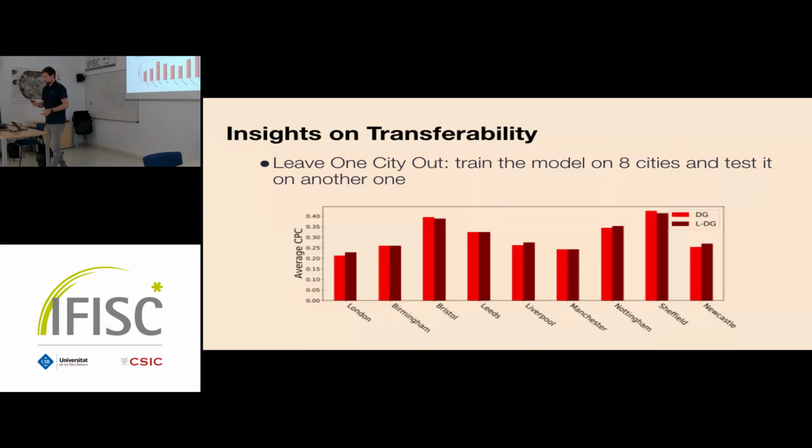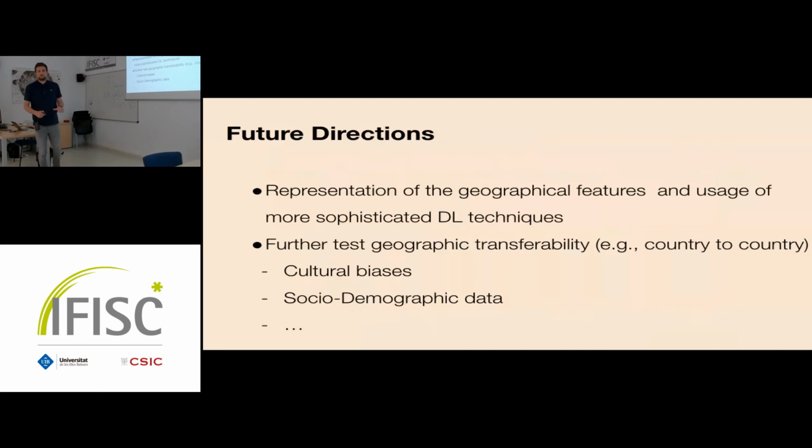And this is very interesting, but it also has some limitations. First of all, there must be a way, of course, to represent the geographic features and other things in a more meaningful way. And also we rely on a fully connected neural network, which is the very baseline.